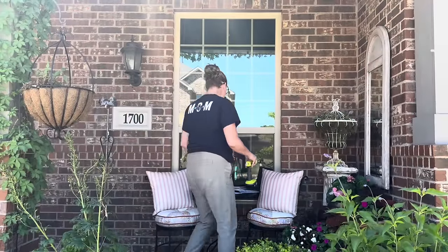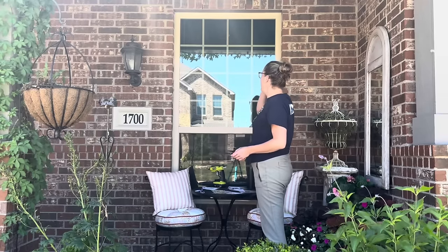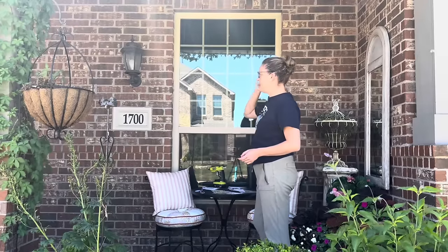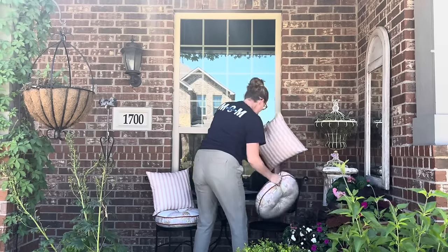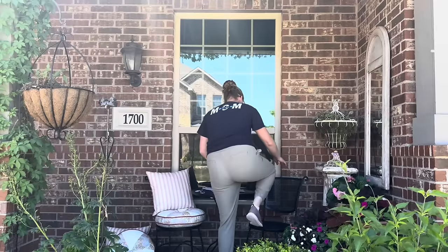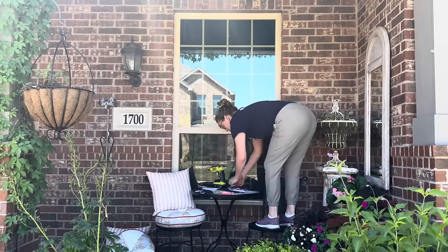Okay, because I have more bunting and I don't have a wreath, sometimes I like to put a wreath here. I don't have a wreath at this point in time. I think I'm gonna go ahead and put a piece of the bunting here as well, just to kind of fill in this space too. The bunting actually came in a set of 5, not 3. So I might put 2 pieces on here, just to really fill in the space.